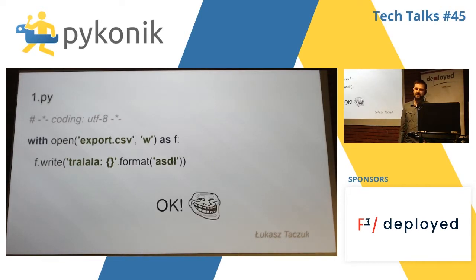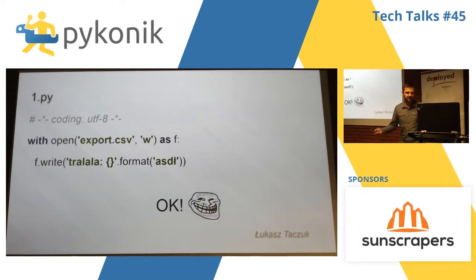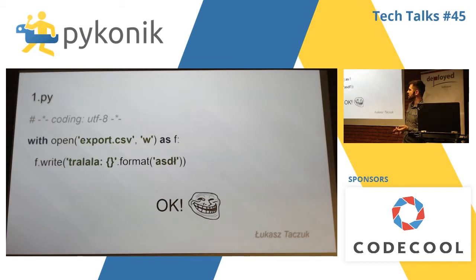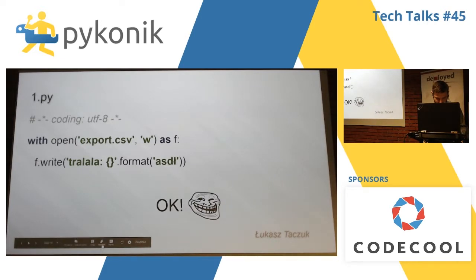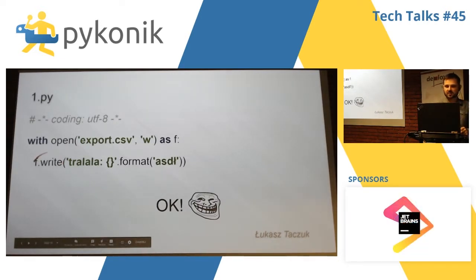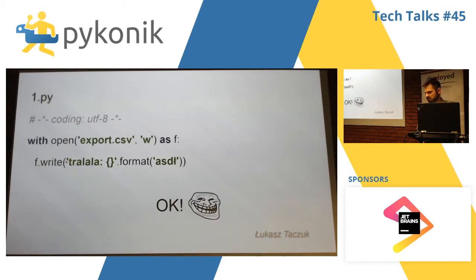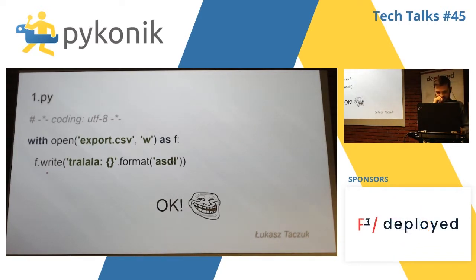Okay, so actually it will be okay, sorry, but this is the first slide that I've started with. Why? Because the thing is, everything here is okay. We are trying to write to the file. We're trying to write something to the disk, and what will happen is that write will expect a string. A Python string, which is here, so it's okay.